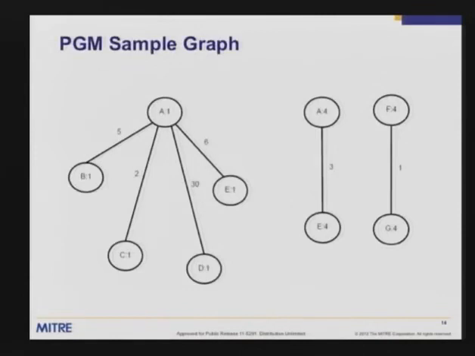So here's just a sample graph to walk through what I was just talking about. If you look at, I guess it would be your right side of the screen, is that right? Yeah. There's a graph that's labeled A1, then B1. So that A1 to B1 would be the notion of protocol 1, and whatever that is, it's just an arbitrary number for that. And then you see there's 5 nodes in that graph for that protocol, and the other protocol has 2. And one thing you could infer from that is the user account must have logged in at A for protocol 4 and maybe from F as well, because it's not a completely connected graph for that protocol. So we built it.